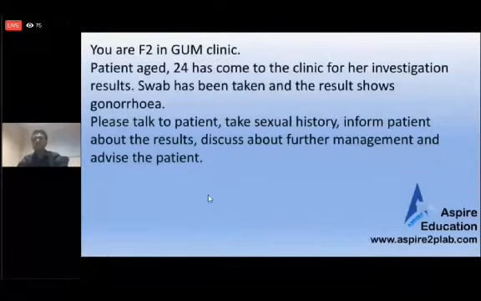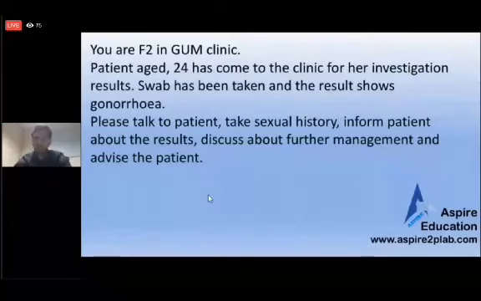You give antibiotics and she should avoid having sex. You will be giving antibiotics for a week. In that one week, she should avoid having sex. After one week, she should get checked again. If the infection is clear, then she can resume her sexual activity. And you always advise about safe sex in order to avoid getting sexually transmitted infections.